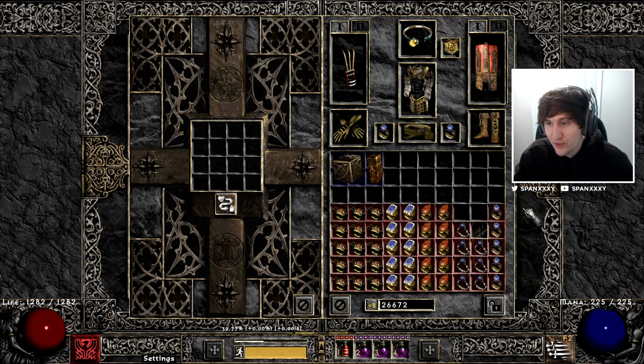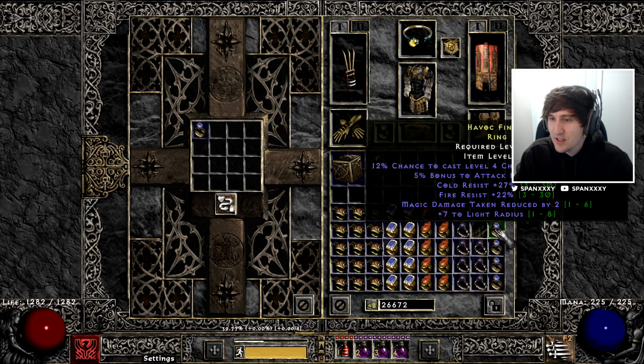47 chances for greatness. Last time we did end up with a pretty nice melee ring, but we bricked it, unfortunately. So hopefully we get a decent castrate ring or a melee ring. Yeah, hopefully they survive this time if we do find something amazing. Let's get started. FCR, we're gonna slam pretty much everything with FCR.